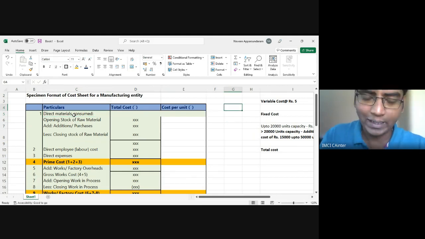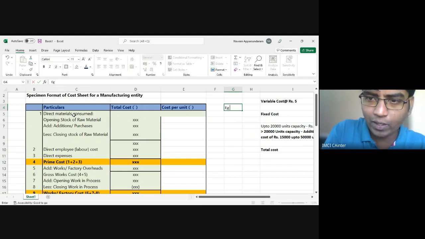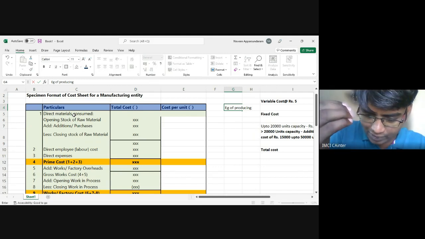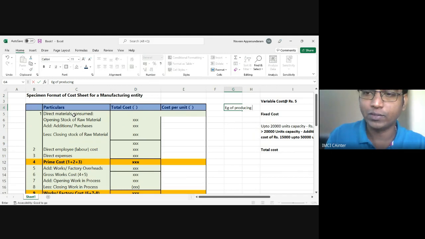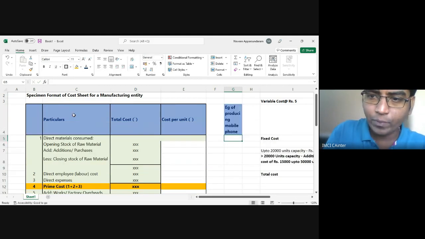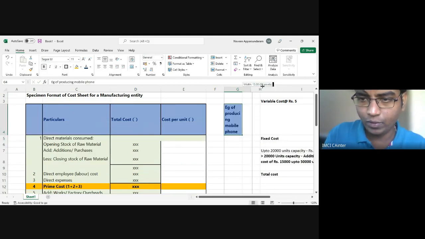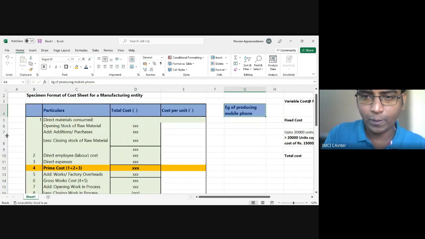See, suppose for example நம்ம எடுத்துப்போமே ஒரு particular example of producing cost sheet specimen நம்ம வந்து taking into mind. So we will see how does the organization works. See, some of you are not from the background of organization or a production industry இல்லைனால I'll just give you a simple background. So அதை வச்சு we can able to connect it with how the cost sheet formats has been made அப்படின்றத நம்ம கனெக்ட் பண்ண ட்ரை பண்ணுவோம். So example of producing a mobile phone னு வச்சுப்போம். Everybody is using a mobile phone, so easy to connect.